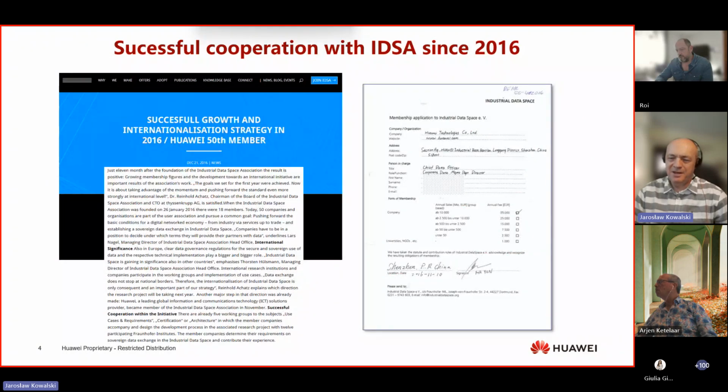We have been committed to IDSA for almost 8 years. We joined as the 50th member of IDSA in 2016 when IDSA was established.